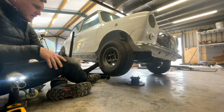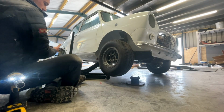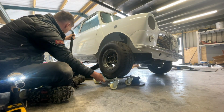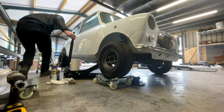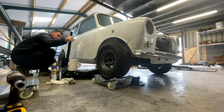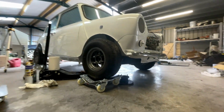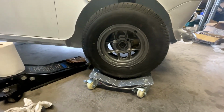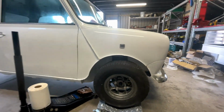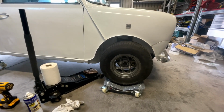Perfect. That's your 10-inch brake conversion for Classic Mini. Stick that back on its skate so I can move it around the garage easy. Job done. See it in there. So that's how you convert your Mini from 12 to 10-inch wheels in not very long. Nice one. Cheers.